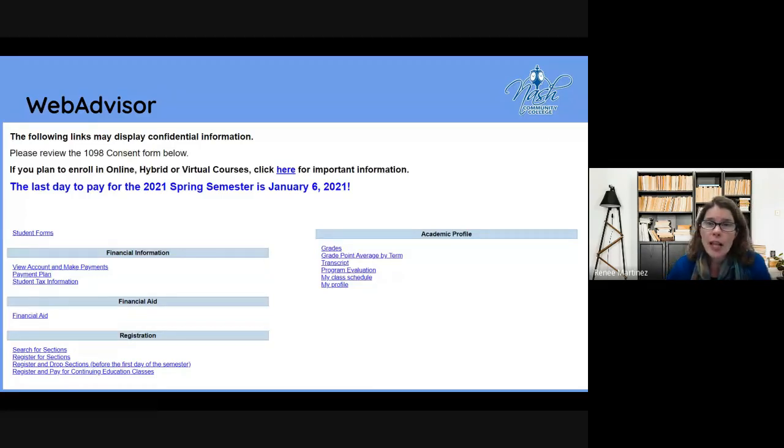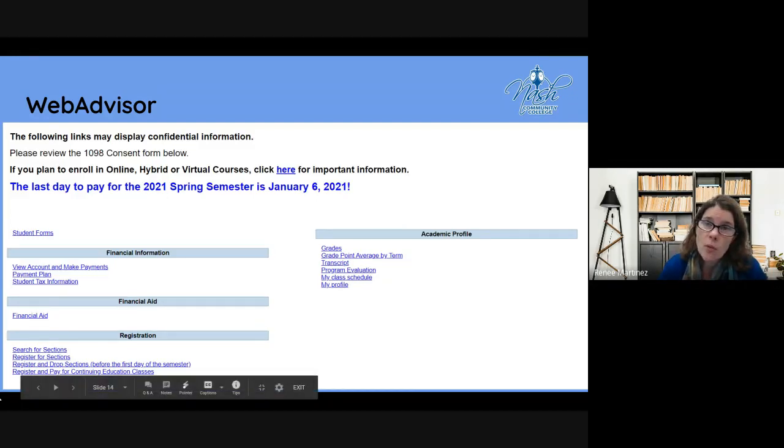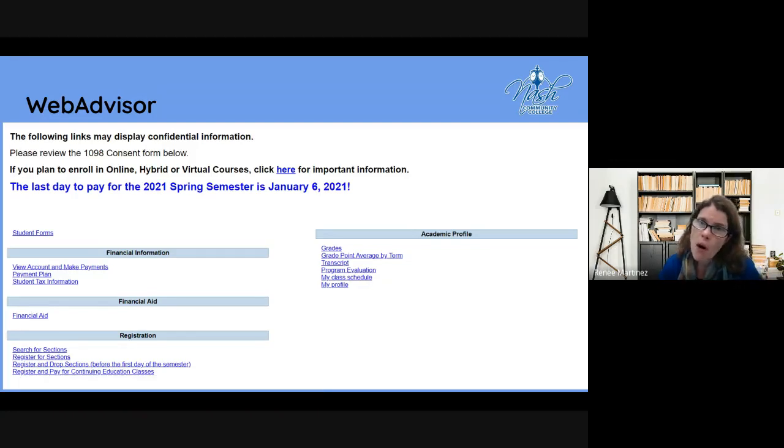So if you need to pay for your classes, this will be a great part for me to say that in blue on the screen, the last day to pay for your spring 2021 semester is tomorrow. If you are receiving financial aid, you don't need to worry. You can always check and make sure your financial aid is set, but we automatically deduct your tuition from your financial aid award package. So you don't really have to do anything if you receive financial aid. But if you are self-pay or you have to pay for part of your classes because financial aid didn't cover it all, then you can click here to make payments.